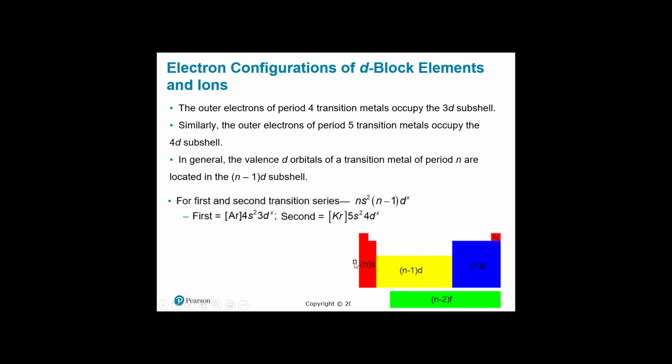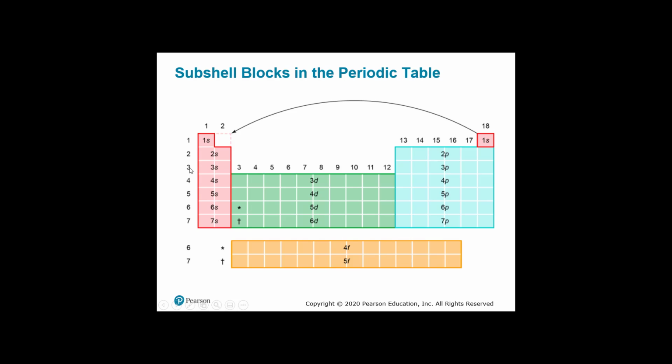N will stay the same, so if you have a 4, that's fine. But then you have to bring it into this formula, so it would be a 3d. If you have a 6, then you have to bring it into this formula, and it's a 5d. So remember, it's always one less. And that's because you can see it starts down. So 3 is here, but the 3d is down here. So it starts one past that one.